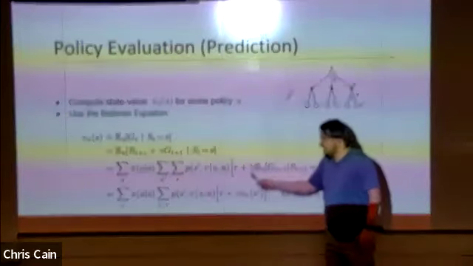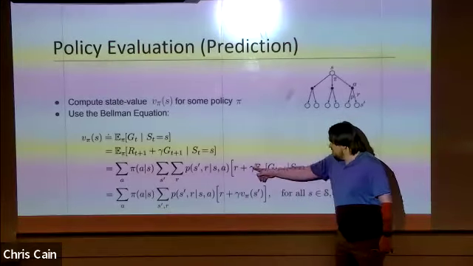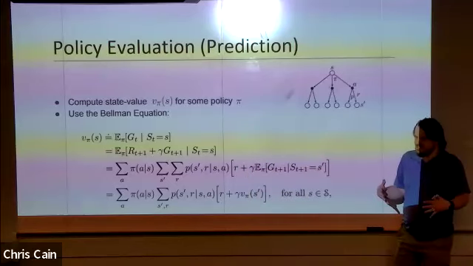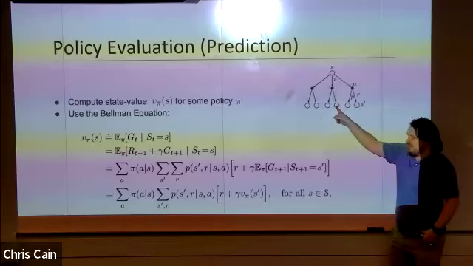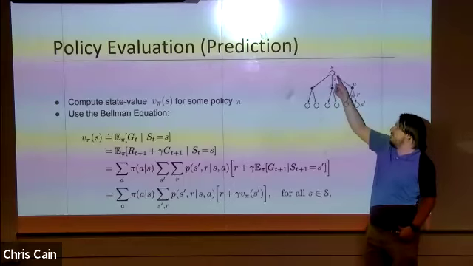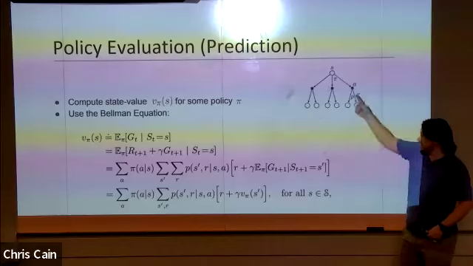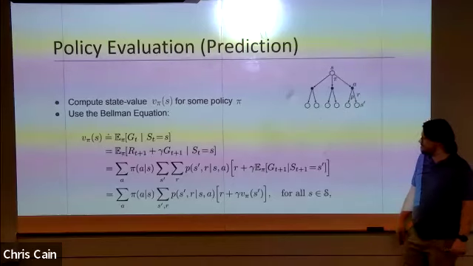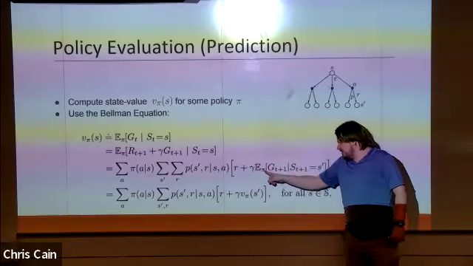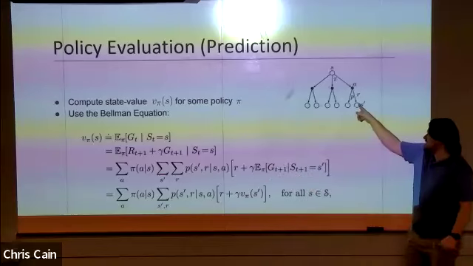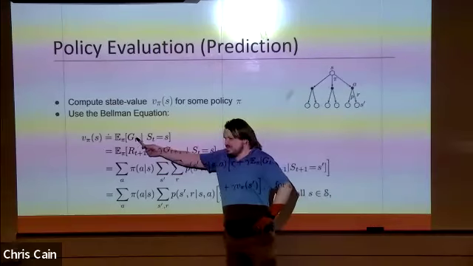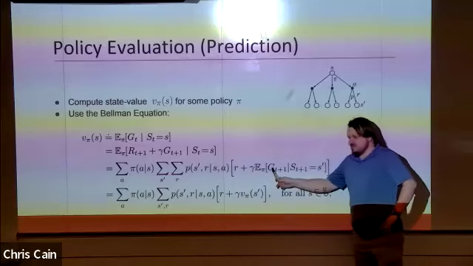We add to that the discount factor: whatever the value is of the new state we're in, we need to multiply it by that discount rate, because when we get there, it's sometime in the future. The value needs to be back propagated with that discount factor to say it's not yet, it's one time step from now. So you multiply this whole thing by that discount factor, by the expected value under the policy of the return from that state on. We're defining the return from this state in terms of the returns from all possible successor states.